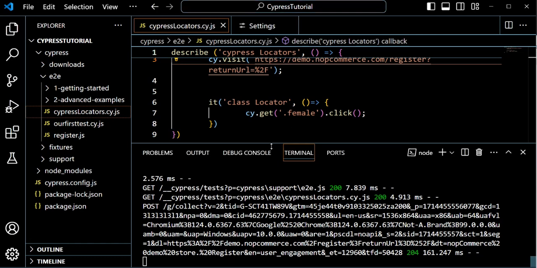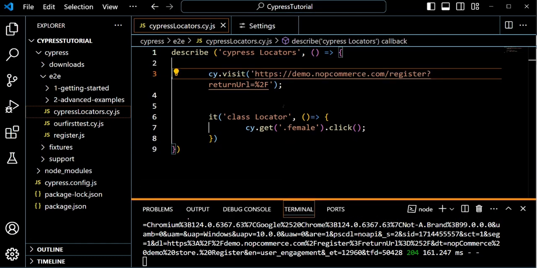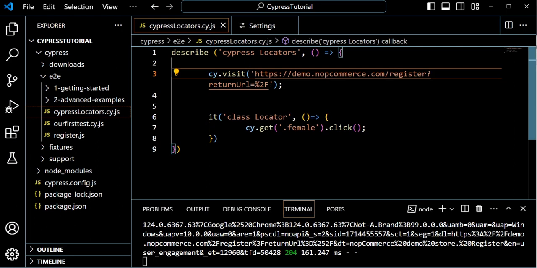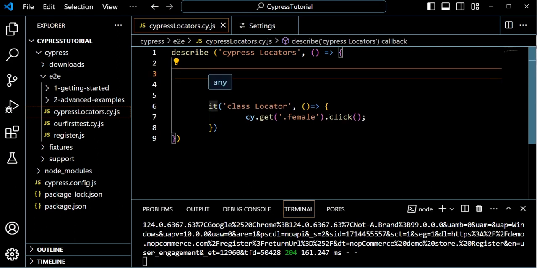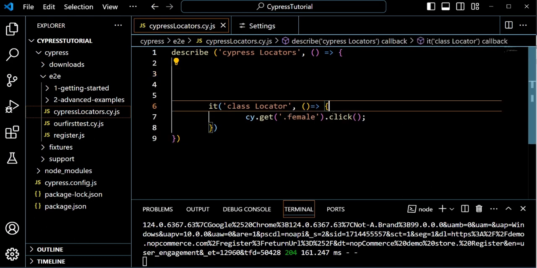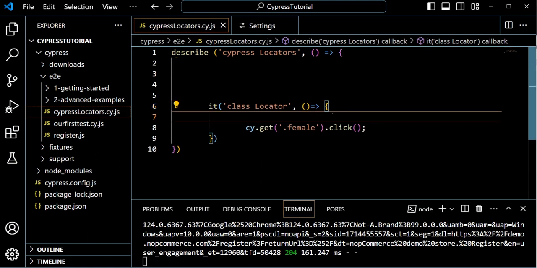So what we need to do is to go back to our code, copy this visit URL and place it within the it block.